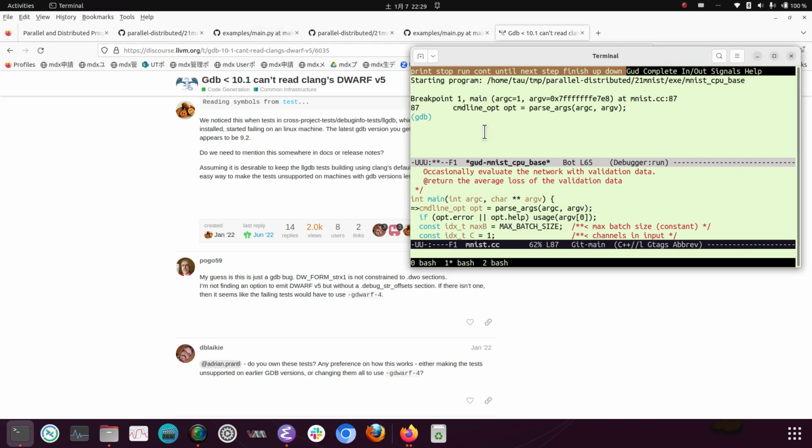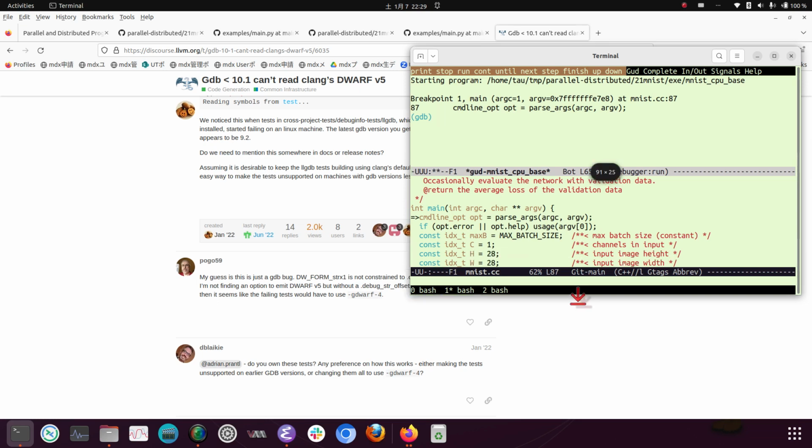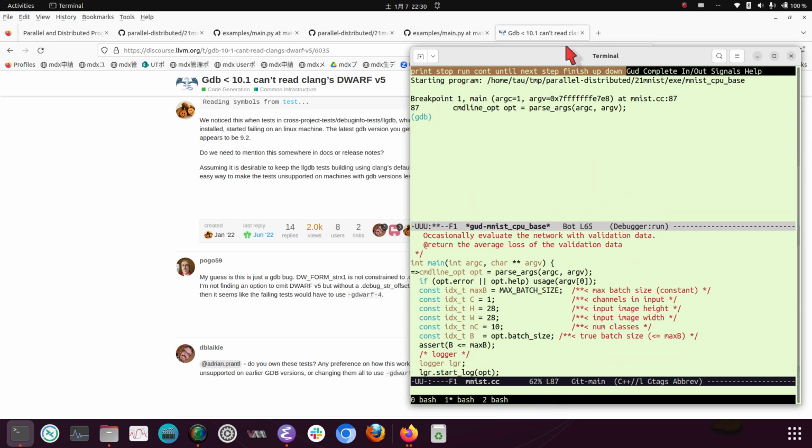So from here, instead of running normally, you execute one line at a time. So let me make it somewhat taller. So n is the command for executing until the next line.